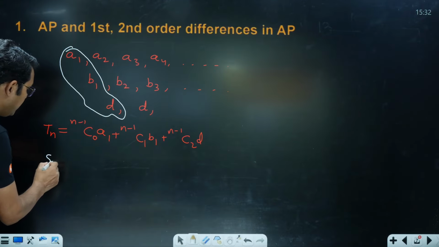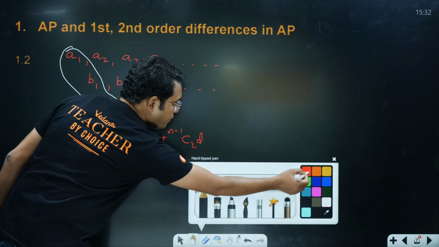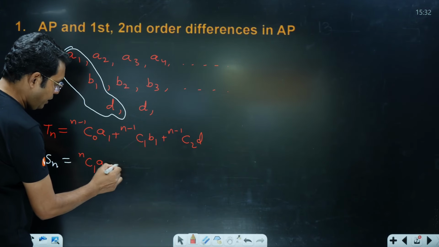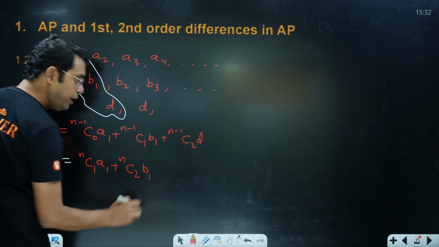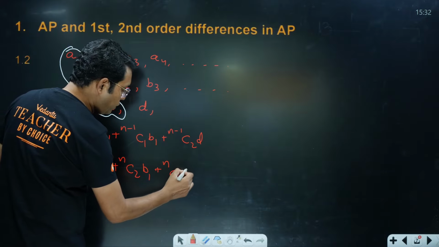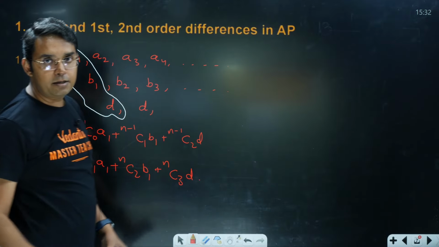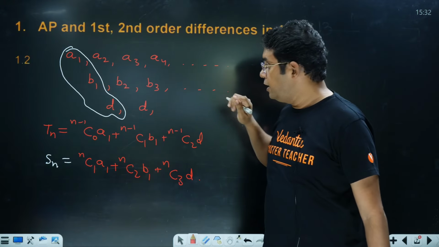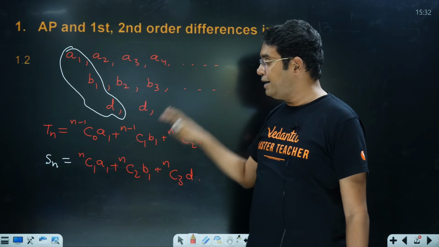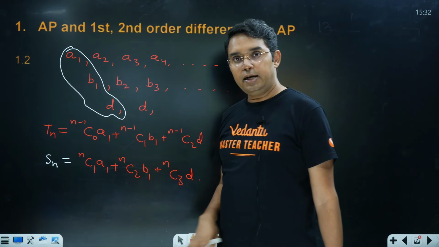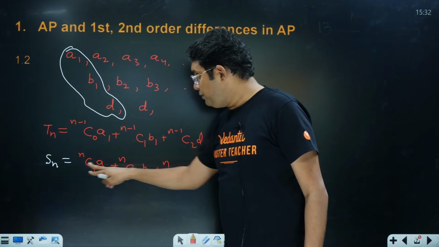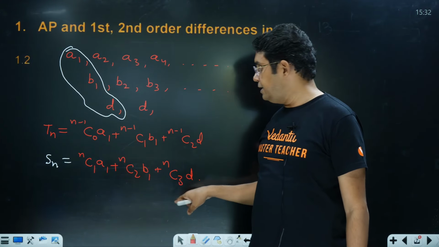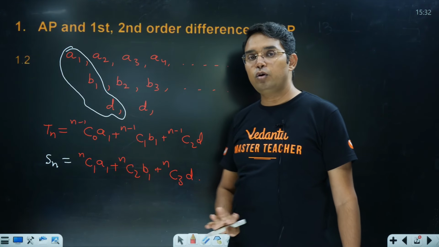Now if you are looking for the sum of n terms, then it is just nC1 A1 plus nC2 into B1 plus nC3 into D, and that's it. So if you have this series, just take the differences, and with the help of the very first terms you will be able to write Tn and Sn directly. It looks very easy, and it is actually very easy, but if you want the expression of Sn in terms of n directly, then you may have to expand nC3 and nC2. But yes, it is still useful in many other cases.